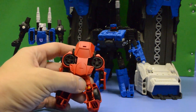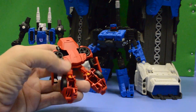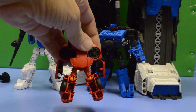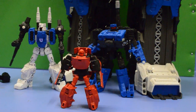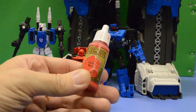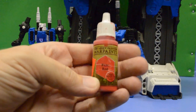Ball joints right back here and on the arms are still unpainted because paint rub is a big thing. But yeah, I don't know what else to say except, I love how he came out. Now, the color that I used on him is Warhammer's Pure Red. All of this stuff is airbrushed on, but yeah, this is a Pure Red.